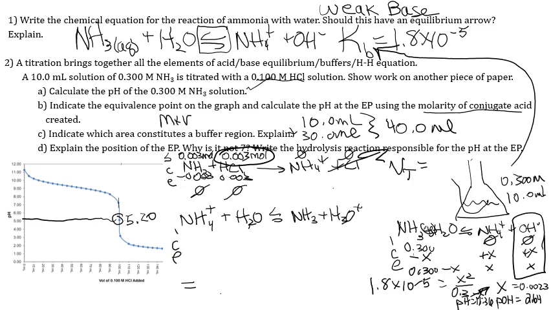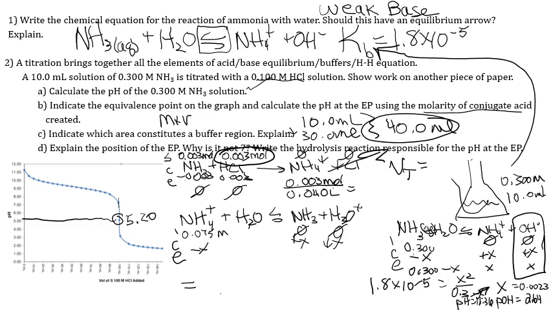So we go through the ice table. Now, I didn't finish it, but remember there was 0.003 moles of ammonium divided by the total volume, 0.040 liters, and this turns out to be 0.075 molar. That was created in the bucket. As soon as that was created, you would say, well, there wasn't any of those like we normally do. Minus x, plus x, plus x. But now, since this is the conjugate acid of ammonia, we are not going to use the Kb, we're going to use the Ka. The Ka for this is 5.6 times 10 to the minus 10.